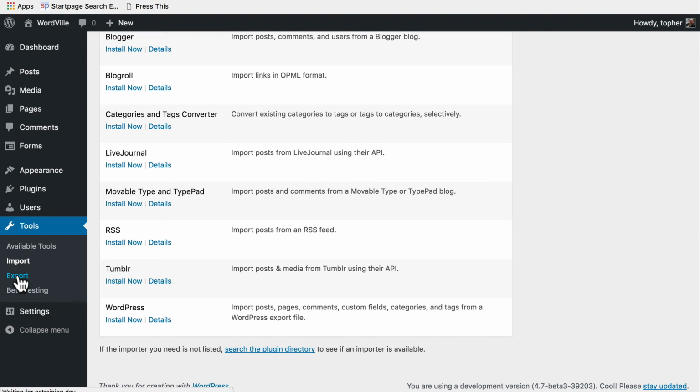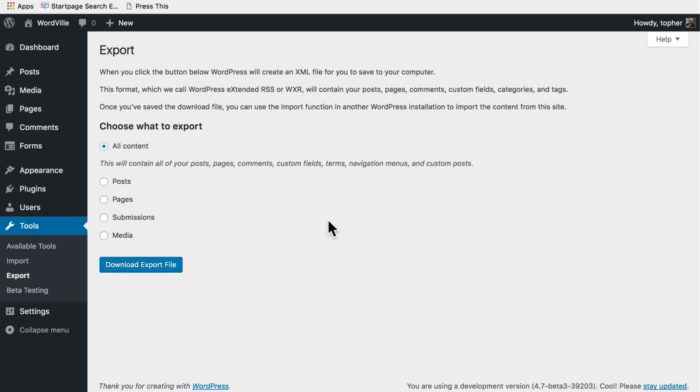If we go to export, you can choose to export your content, and you can choose only some parts of it. This is what you could use to import on another WordPress site. Now, for the technically savvy, I want to point out that this is not a database dump. What you get is XML. So you can't simply import it into your database tool. You have to import it via the WordPress importer.